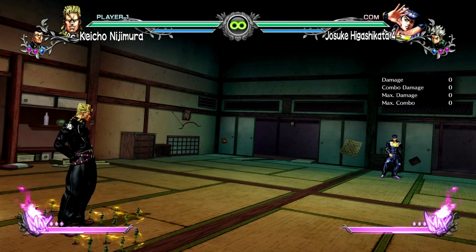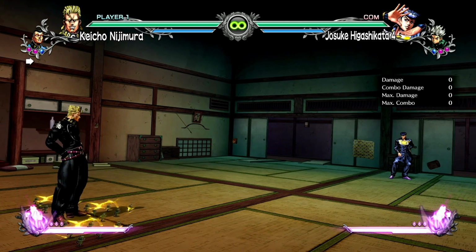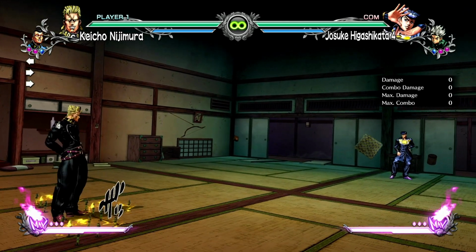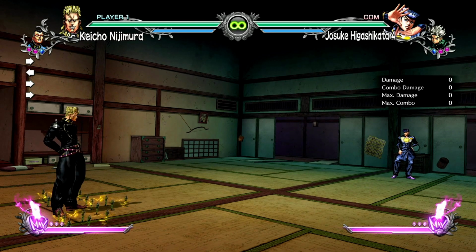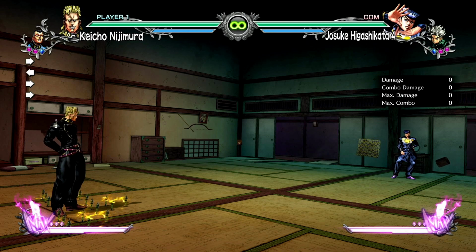All right, so let's go ahead and get this party started. The very first thing that we want to discuss is obviously the model and how his model is designed. I honestly think that Keicho Nijimura has one of the best stand abilities in the game, and his variety in his stand makes it so much different and so much more enjoyable than what I was originally expecting from him when we first got his trailer.